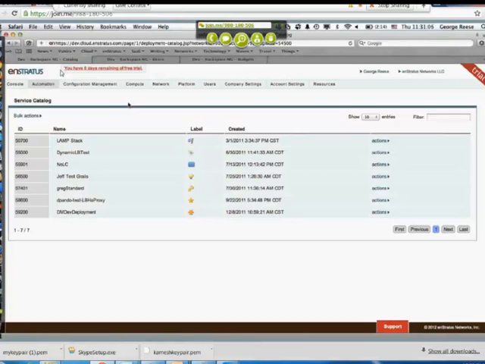Wherein anybody in the company can come in and look at a service catalog, and I'll just use LampStack as an example here.